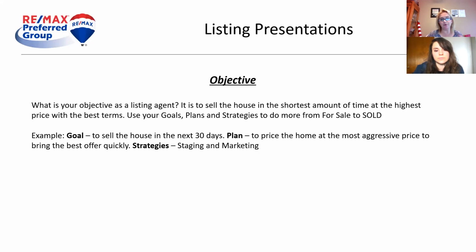So an example of your GPS, the goal, of course, would be to sell the house in the next 30 days, maybe. Maybe they've got to move. What would the plan be then? It would be to price the home at the most aggressive price to bring the best offer quickly. And then strategies, how are you going to do that? With staging and marketing.